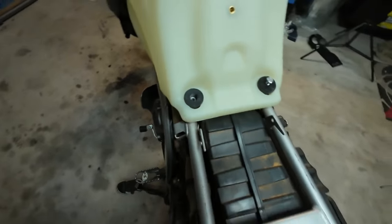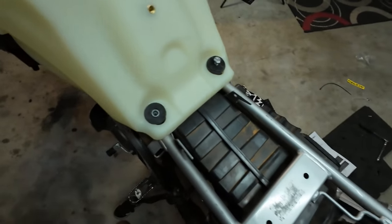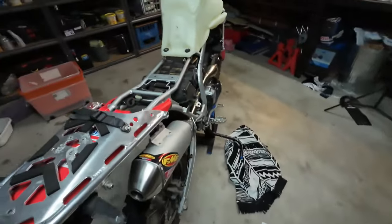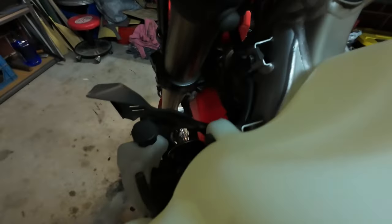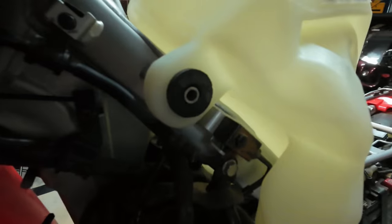When you're fastening the back down, there are some new additional little bushes so that you don't crush it up too far. When putting the spacers back on the front of the tank, they go on the inside — the big wide bit is on the inside, with the metal spacer sticking out — and then you put the washer on the outside of that.